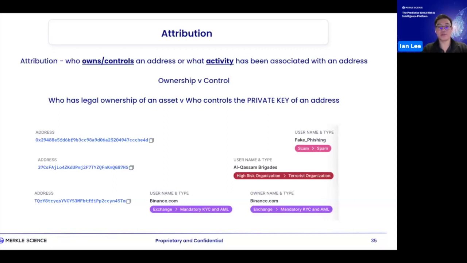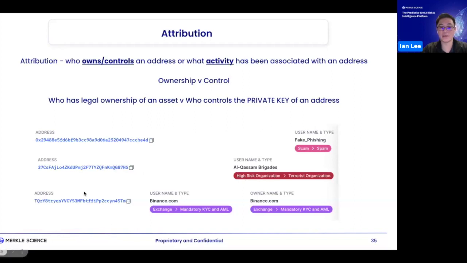So usually when you search up an address on different tools, information that you might get back would be things like, okay, we may not know who controls this first address, but we know it's associated with a scam, specifically a phishing scam. Second address over here, we know through past experience and investigations that this is an address that's linked to the terrorist group, Al-Qassam Brigades.